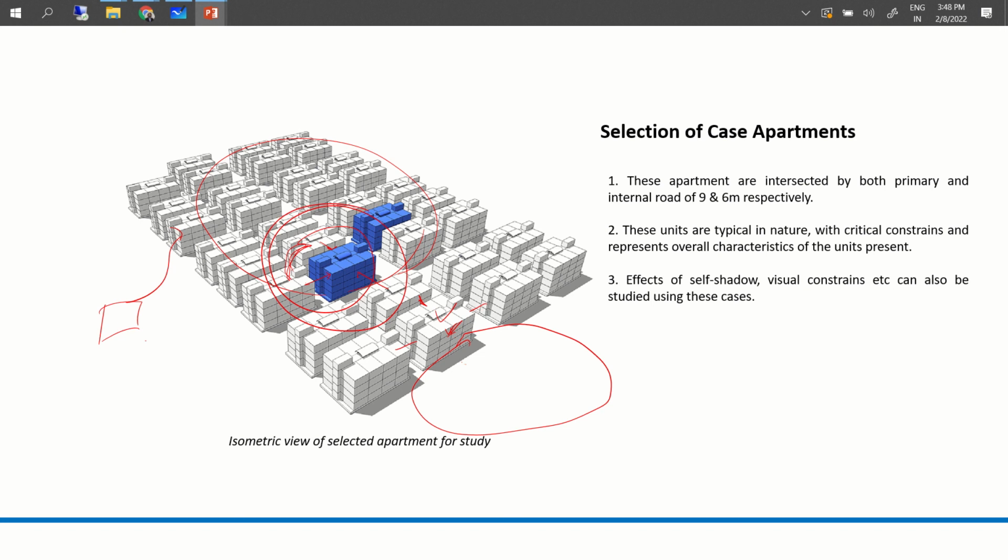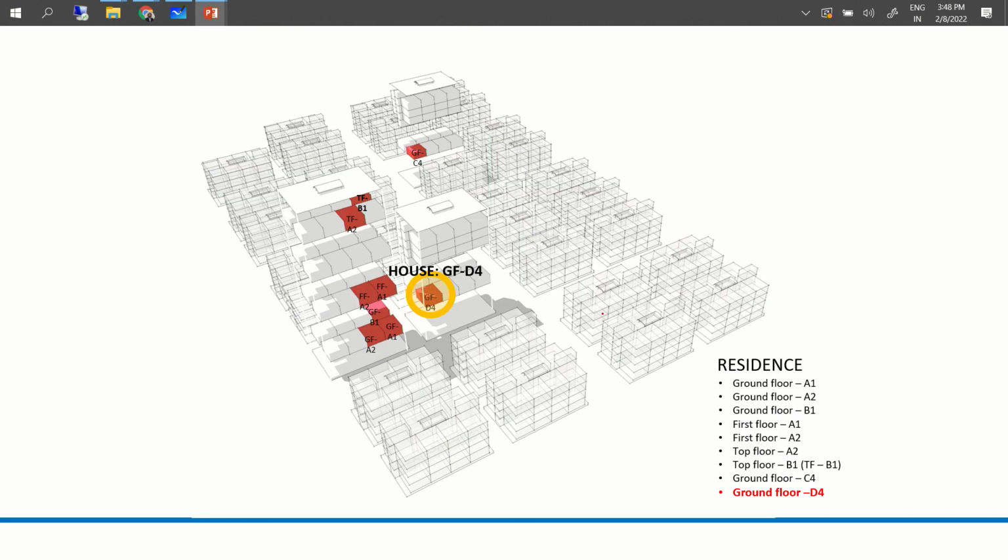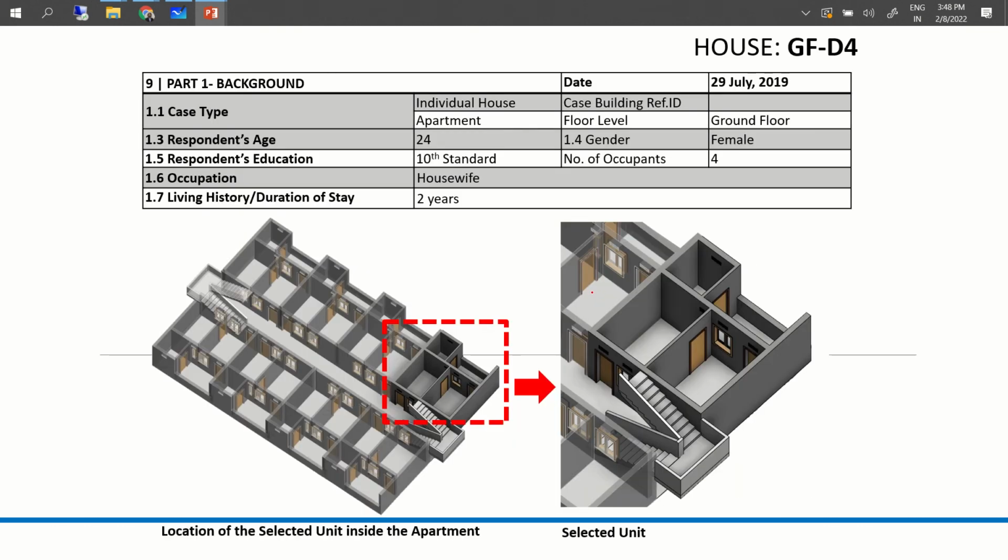We have seen that so far. So what we did, we applied certain logic, and then we took specific units. There were 6 units in one floor. Again, not all units were taken. We had some criteria for selecting the units as well, and so on and so forth.